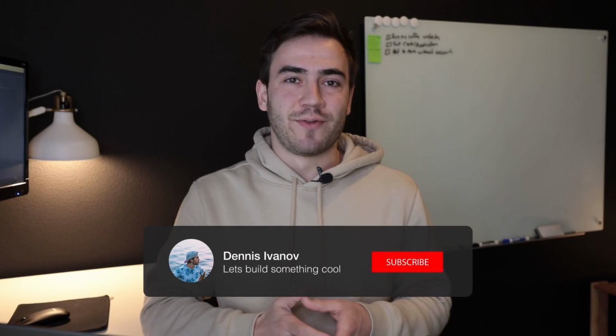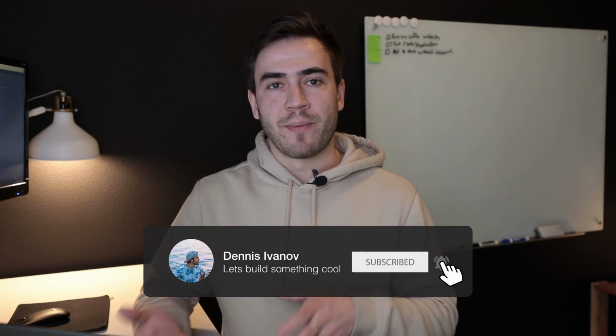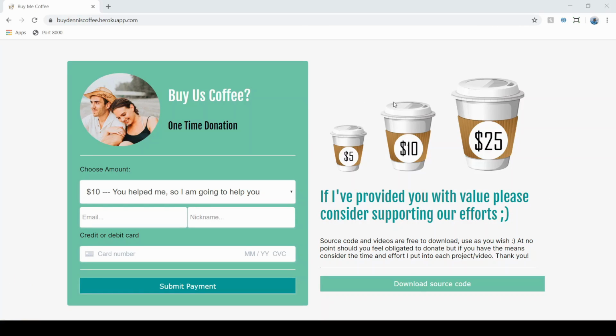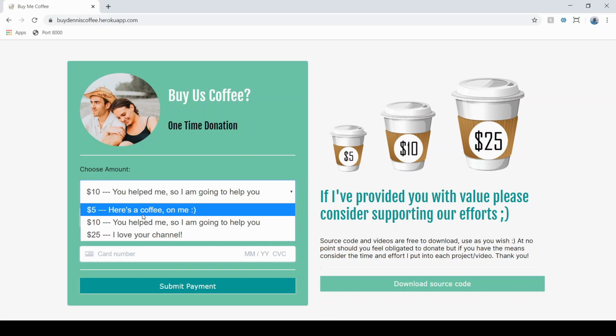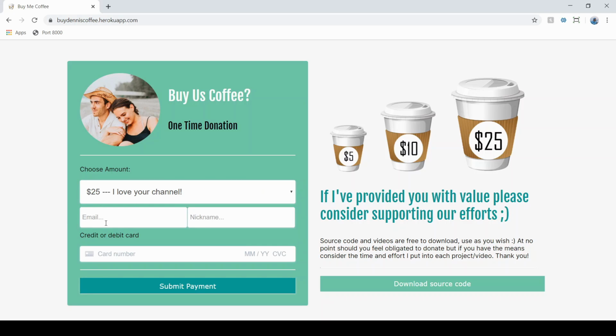Hey guys, so in this video, I'm going to be showing you how we can integrate Stripe into our Django application and actually take in payments from our website. So the example I'm going to be working with today is a simple donation landing page that will allow us to select an amount we want to donate with this form right here, add in some basic information, and then once we add in a card, that card will be sent to Stripe on submission, and Stripe will take care of that payment and actually charge the card.